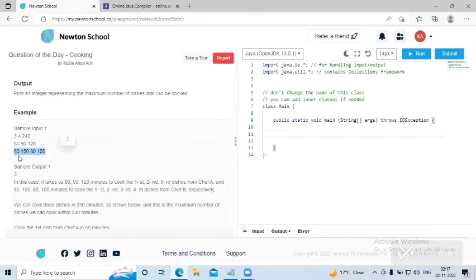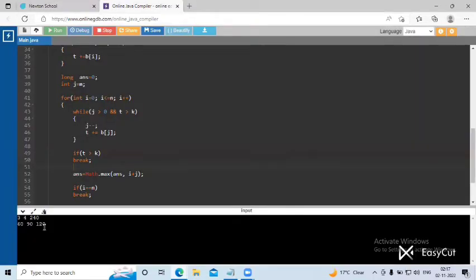Now we'll give the input for the third line, that is for chef 2. The third line is 80 and 150. Output should be 3. Now let's try to run and see what output it is showing.